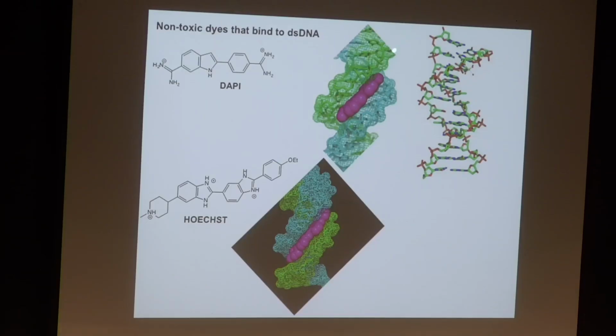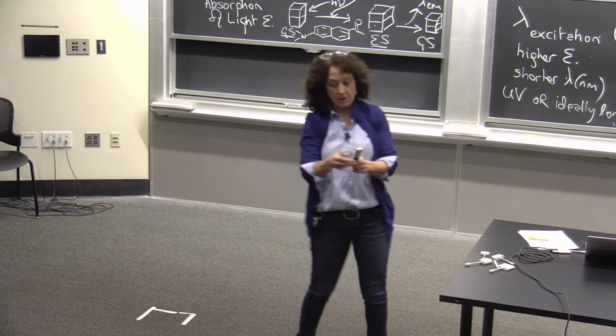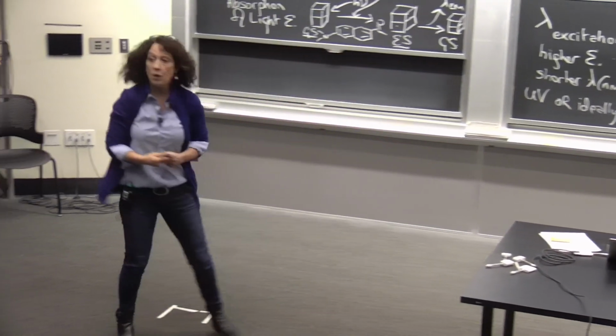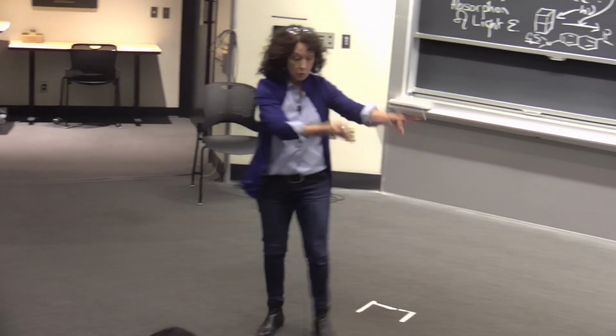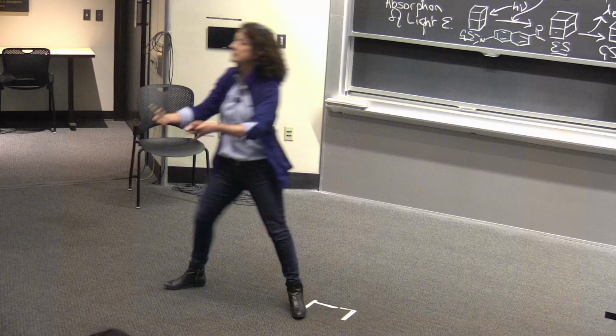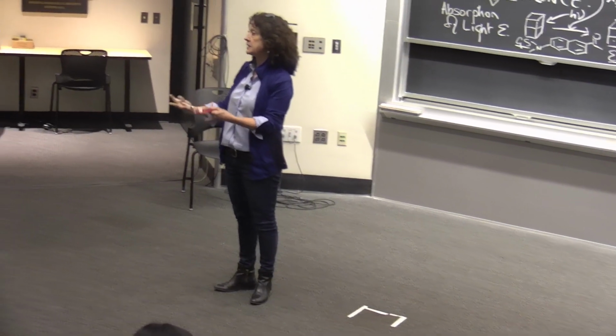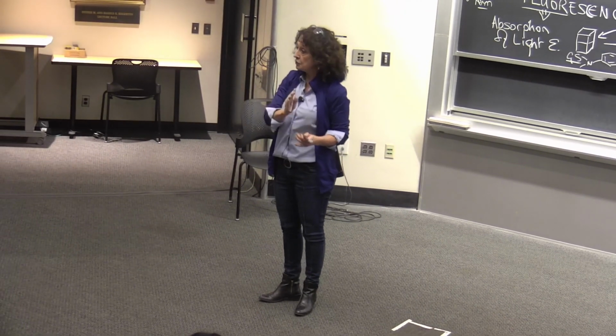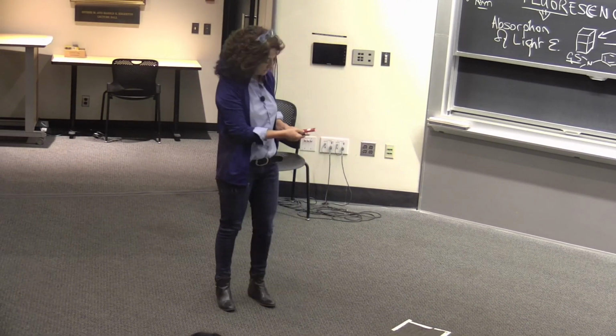I want you to take a look at these pictures. Here in green and blue, and apologies to the colorblind, you see a molecule of this compound bound to DNA, so it's pretty clear it's different from intercalation, right? You can see it's more sliding around one part of the DNA. When those molecules are in water, they don't fluoresce. When they bind to DNA, they fluoresce an intense cyan blue, which is at a shorter wavelength than ethidium bromide.